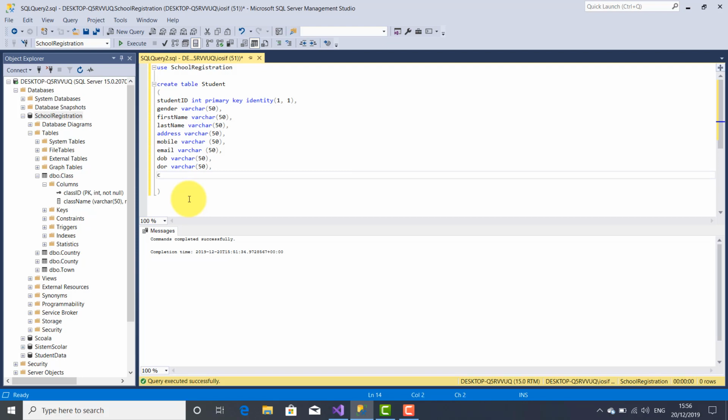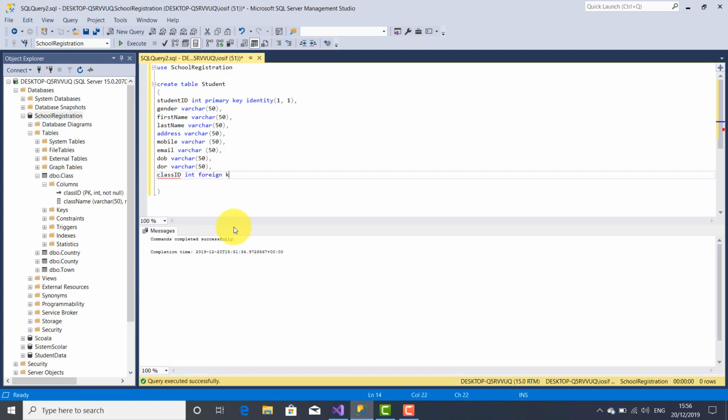You can use another name for the foreign key, but because this way it's simple for me to recognize that this foreign key creates a connection to the class table, I'm going to use the same name the class table has for its primary key.